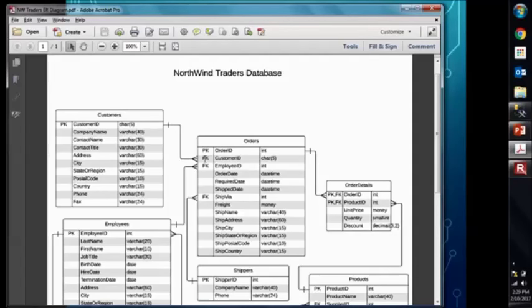Generally, we join tables on the primary key, foreign key relationship. So if we follow the lines between our tables, primary key in customers is customer ID. We can follow that line to orders and see that the foreign key is also customer ID. In this case, we join customers to orders on that customer ID.